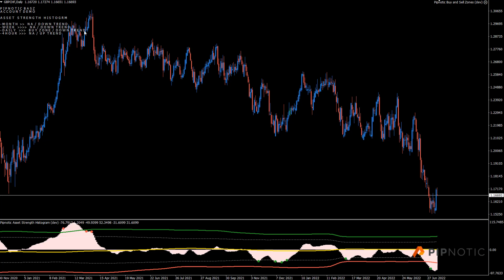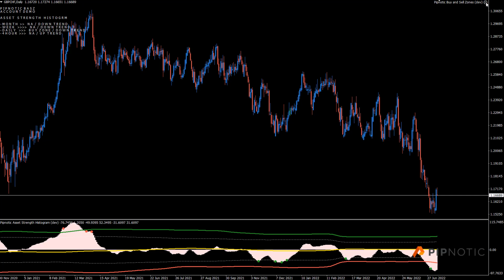It's very important to know where you are. So if you're trading on the 4-hour chart exclusively, it's just nice to know where you are relative to the buy and the sell zones on many of the other time frames, the bigger time frames, and what the trend is on these time frames. So let's have a quick look at the settings.